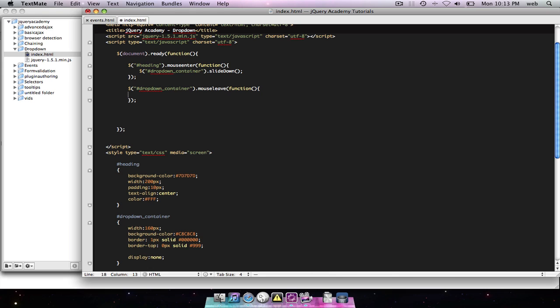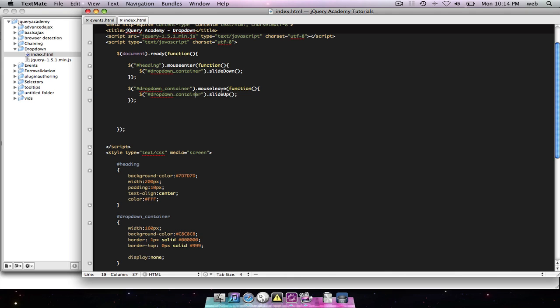Just have to leave my curly back there. I'm going to say function, and we're going to say dot slide up. So basically what this does is whenever our mouse goes into the heading, it shows the menu, and whenever the mouse leaves the menu, it's going to slide up.